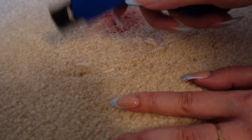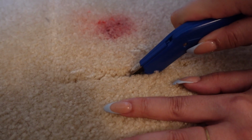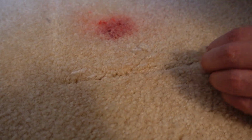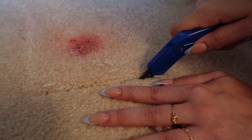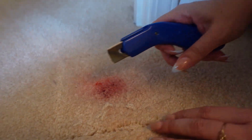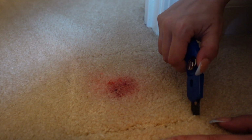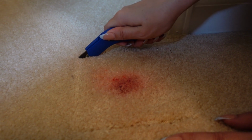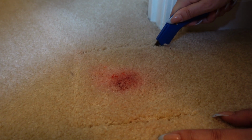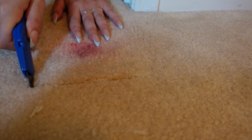You want me to do this part? Hold on. You're going into it. Whatever, I'll let you. What do you mean I'm going into it? Like you're going in past the line a little bit sometimes, which is fine. It's not a big deal. I wonder how deep I have to go. All the way to the floor. I can't tell where that is. I can hear it. I guess I could kind of feel it.